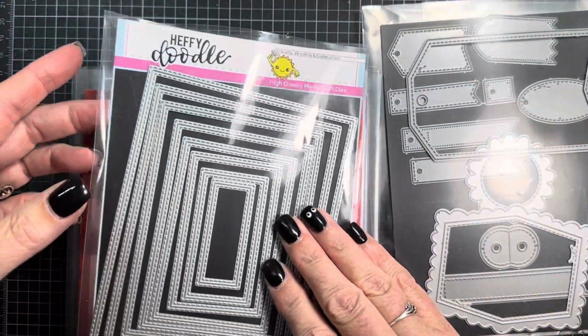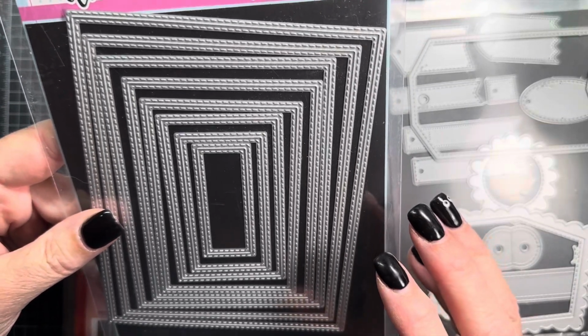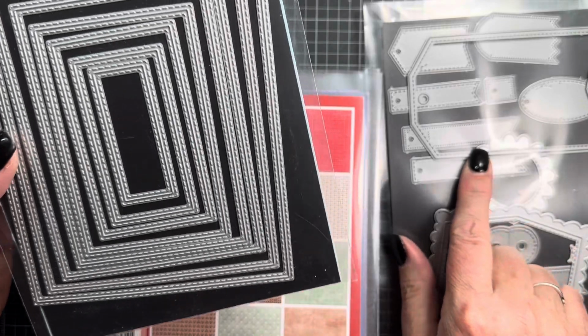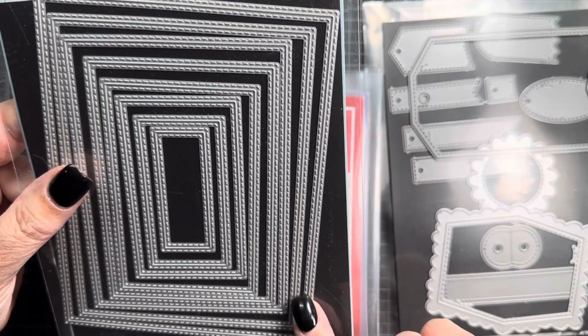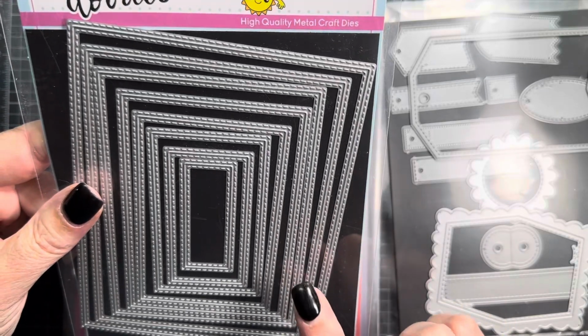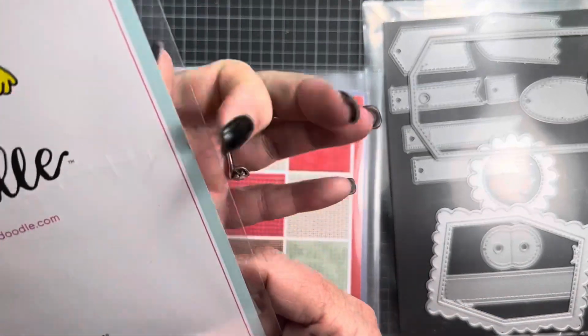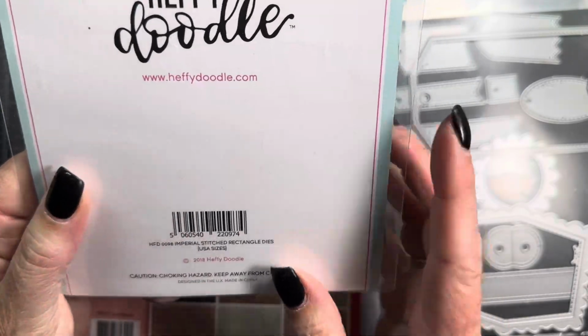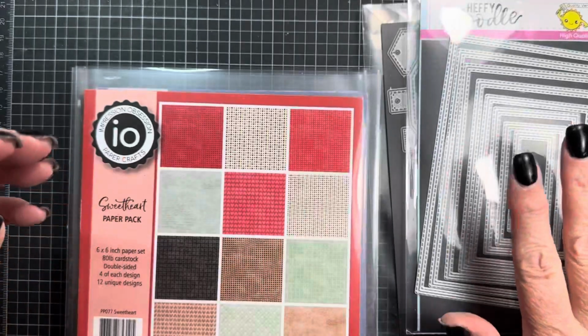And then I also used this set from Hefty Doodle. Unfortunately, they are also out of business. Impression Obsession is going out of business at the end of the year. Hefty Doodle went out of business earlier this year. But I did use this set here, and it's called Imperial Stitched Rectangle Dies from 2018. So there's that.